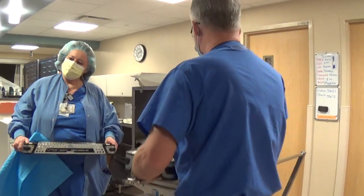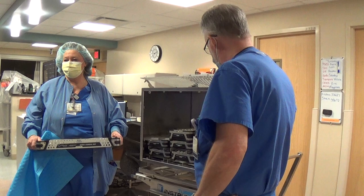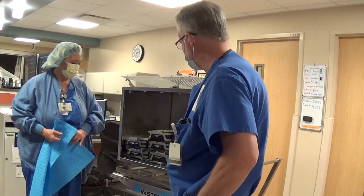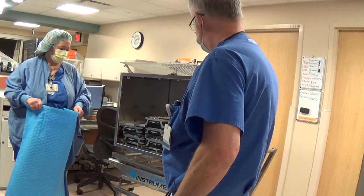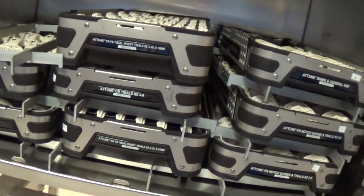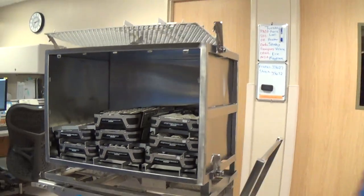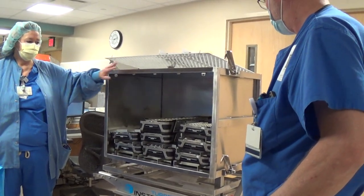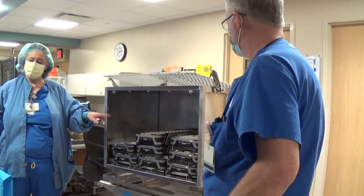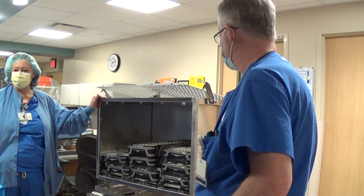But you can also put your basics in here. What I want to do is run a trial with 15 trays in here and see, because you can stack them any way you want. This isn't a full load — front to back. The different sites will sterilize them downstairs and then push them upstairs outside the room the night before surgery so they're out of the way. And what we'll do is label this pod one, we'll have pod two and pod three — that's what we're trying. Every tray that's in here will get scanned, and then the list will be on this cart along with the information you need.